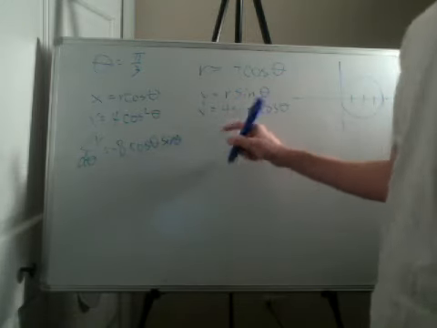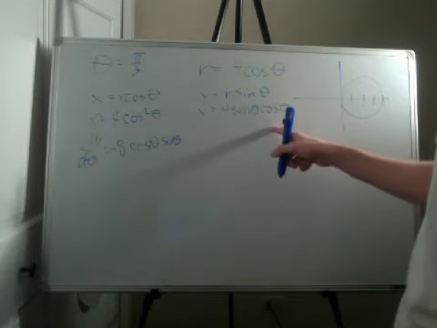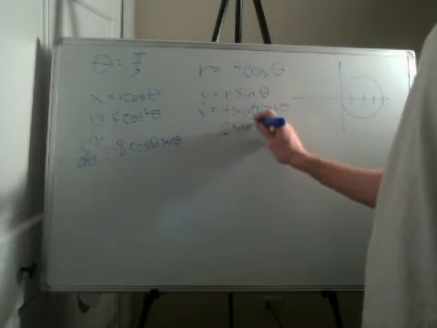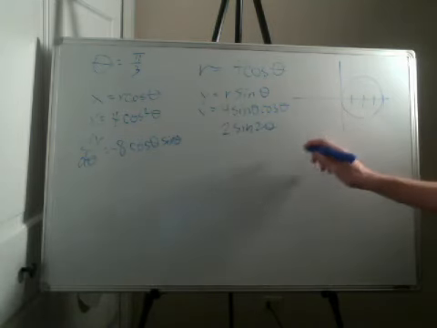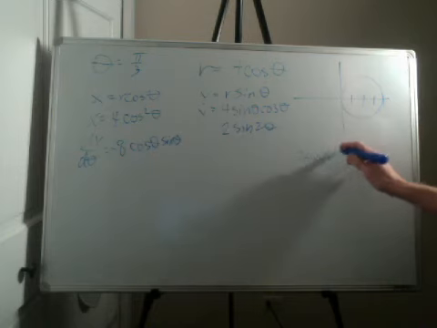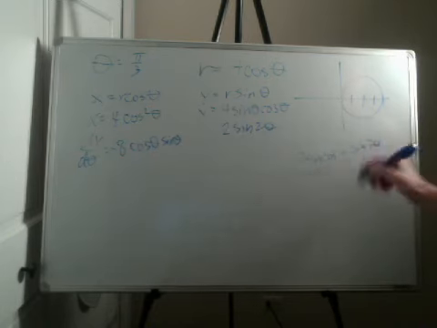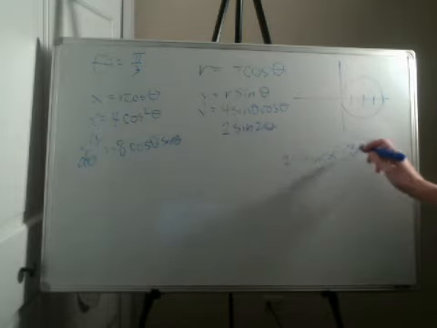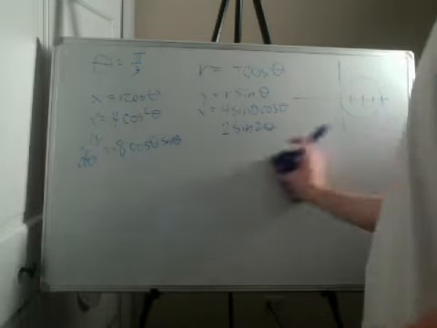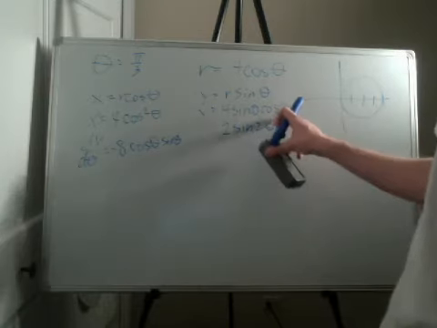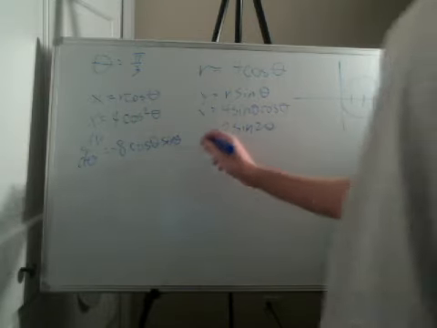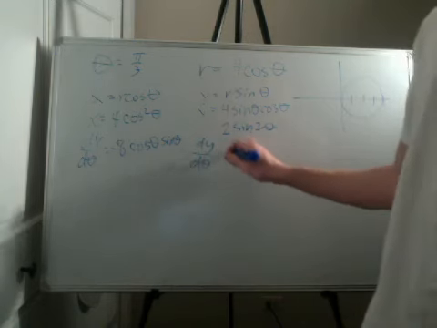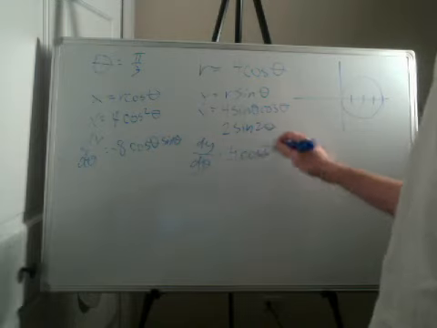Now, I just want to point out something, that this is the same thing as 2 times 2 sine theta cosine theta, which is the same thing as sine of 2 theta, so dy d theta actually equals 2 sine of 2 theta. If you don't know how, it's because 2 sine theta cosine theta equals sine of 2 theta, and because there's a 4 in the front, it'd be times 2. Now that I've explained that, it's much easier to take the derivative of this than doing product rule here, which I don't really want to do. So dy d theta equals 4 cosine of 2 theta.